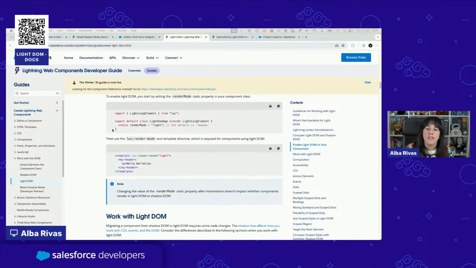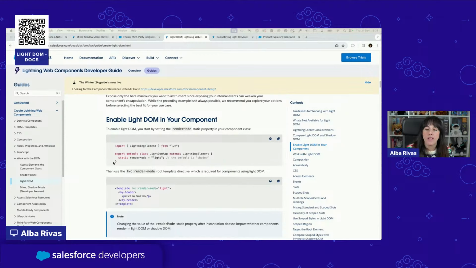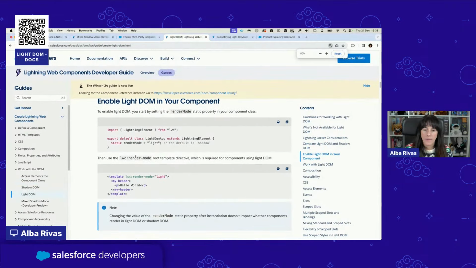But here, when I arrive, I start to see the first instructions to adopt Light DOM. If I want to make a component Light DOM enabled, there are two things that we need to do. First, we need to set the render mode in the JavaScript file.